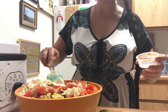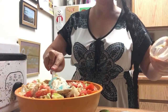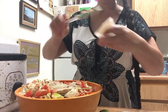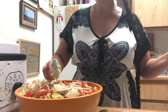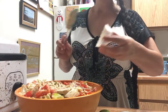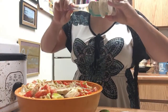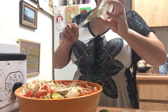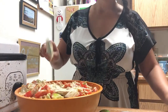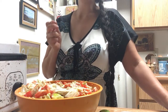Massaging the hummus into the salad. So I took iceberg lettuce, scallions. Now I'm putting hummus on the top, chipotle powder. Mmm. It's very tasty.